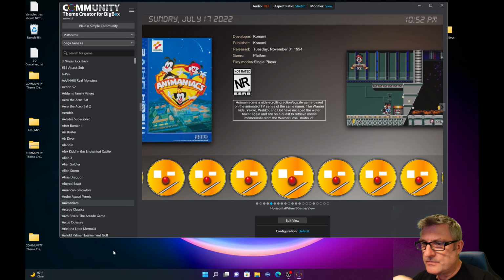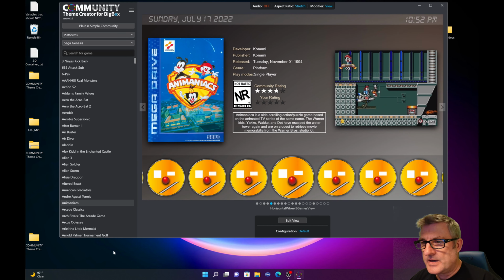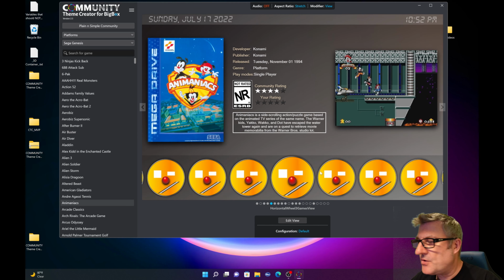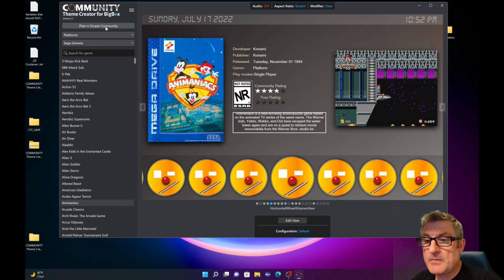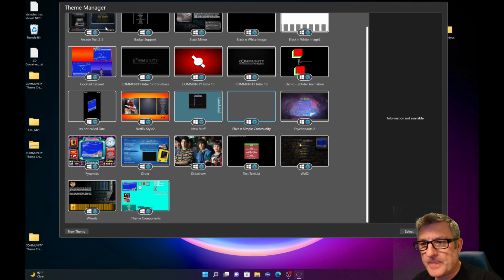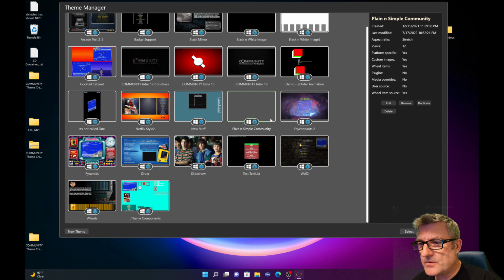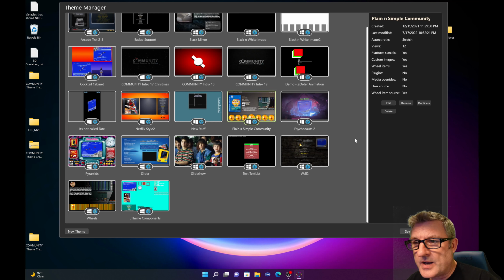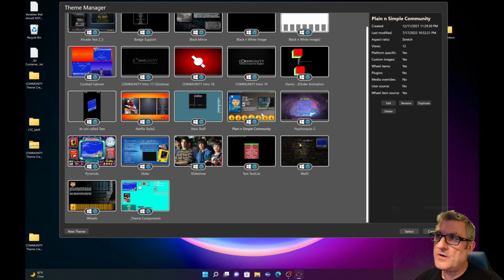this view has now been modified to use this new wheel item template. If I go into Theme Manager, plain and simple community, the thumbnail has been removed and it's actually regenerating a new one. And it just so happened that the view that I edited was deemed the heaviest view for the theme.